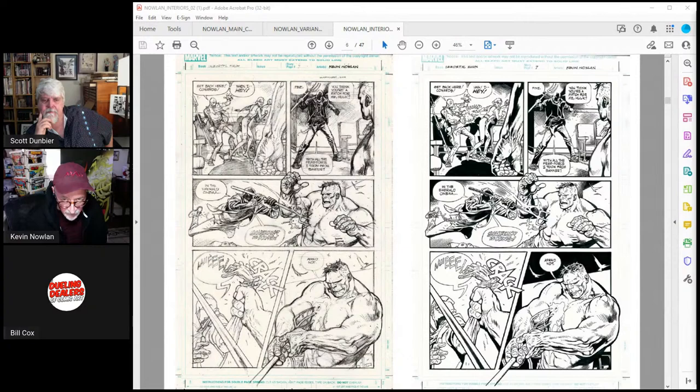I love this page. He gets stabbed with a big pitchfork and then breaks the Scarecrow's arm. He might not be as monstrous looking as the other artists drawing the Immortal Hulk, but they let me do it my way, and I was happy with the results. Well, his head is closer to Karloff than typical Hulk stuff, which I feel like is traditional. That's how Kirby first drew him. It's such a Karloff face on that first cover that Kirby did. All right, and now the next one.